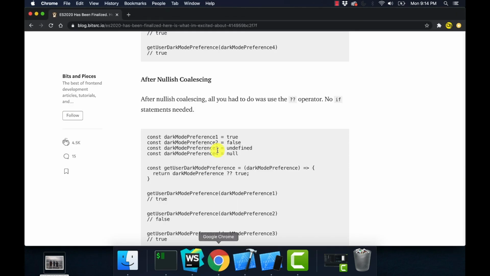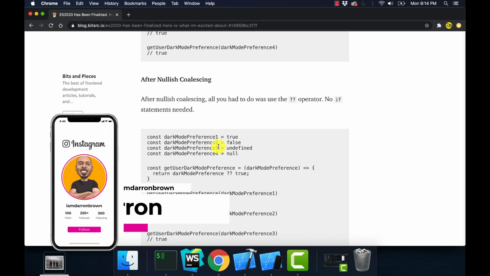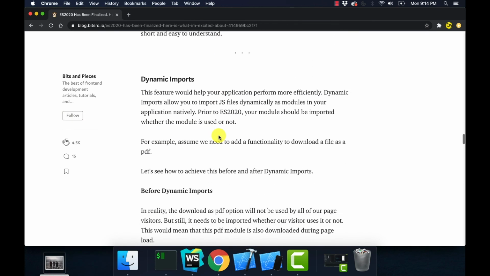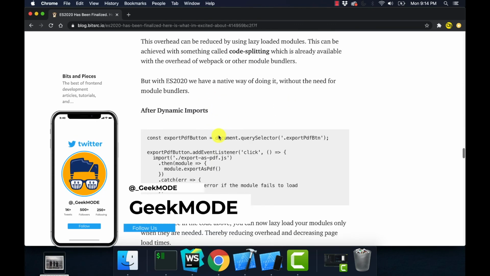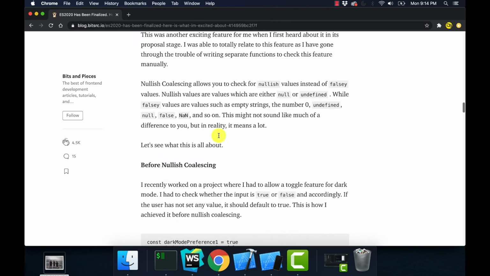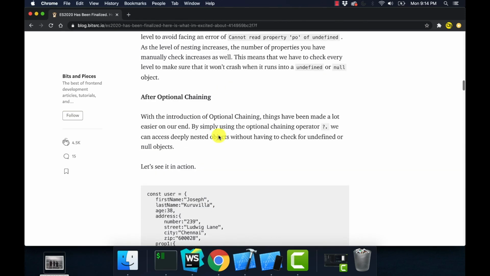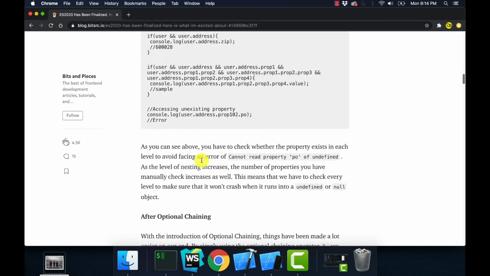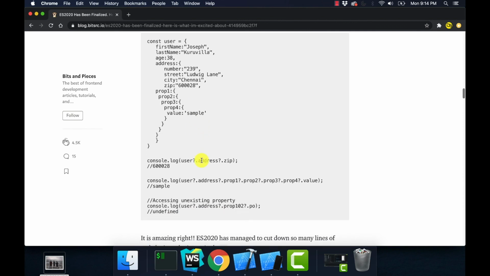Now, I'm not going to cover everything that's new to ES2020. As I said earlier, I'm just going to provide a link to this article in the description. And you guys can go through this and see which things you think will be helpful. As a professional React Native developer, I know that when you guys actually have your coding challenges for your interviews, it's always impressive if you're using the most up-to-date coding practices. So at least they know that you're a student of software development, and they'll trust you more to learn different tech stacks and tools along the way.